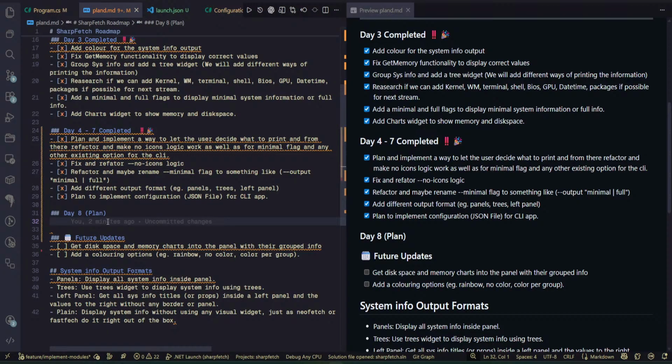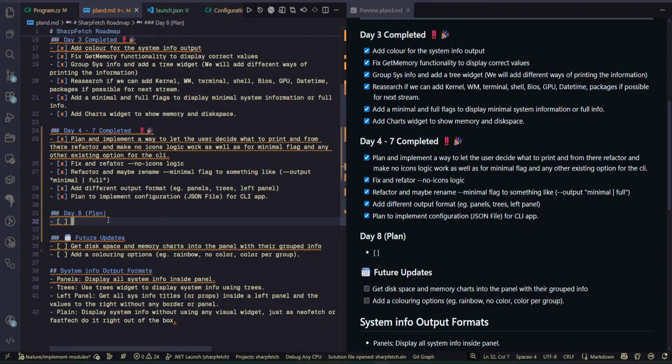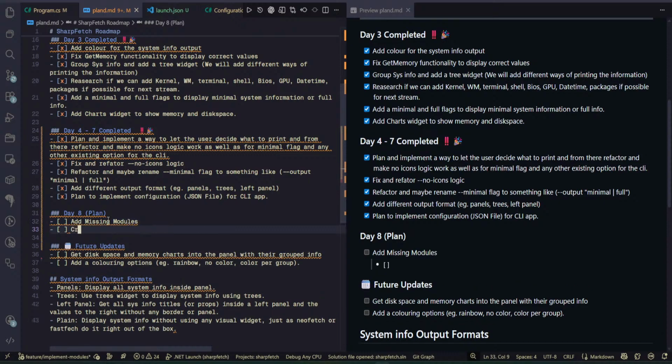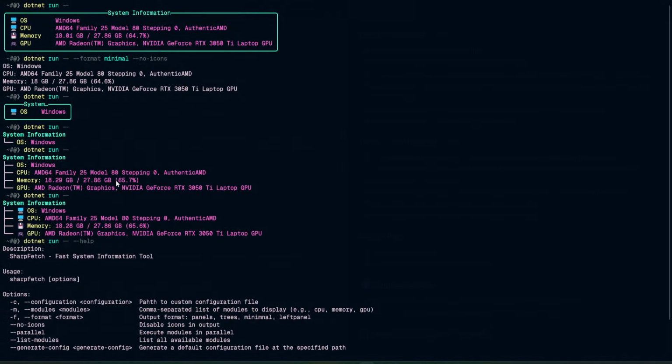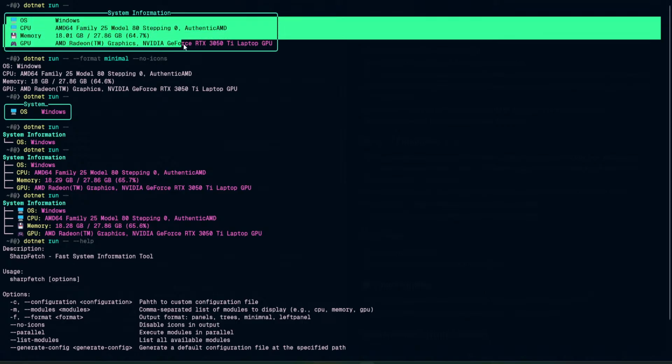Sorry guys, I had to sneeze, but I'm back. And I can do something like add missing modules. Create a grouping mechanism for modules. That's because I want it to be like before, like have the related modules together.